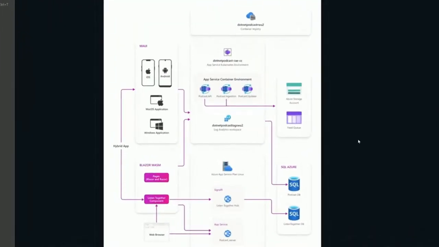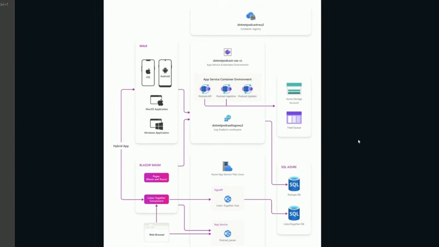What I love about this architecture is that we are using Azure Container Apps as the mobile backend. The good thing about that is it obviously supports the auto scalability feature, which is what we are going to look at right now. And the other thing is it can scale down to zero, which means you can save some cost too. So this is all done using KEDA. We're not going to go into the details of it, but I'm going to show you in .NET podcast how we managed to use this feature.